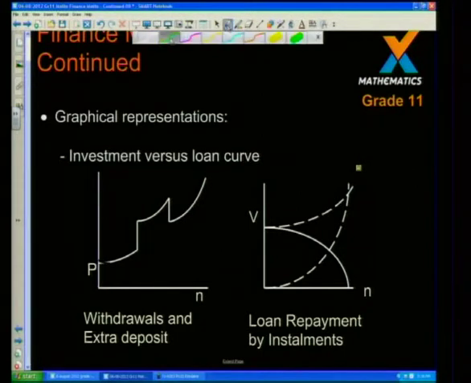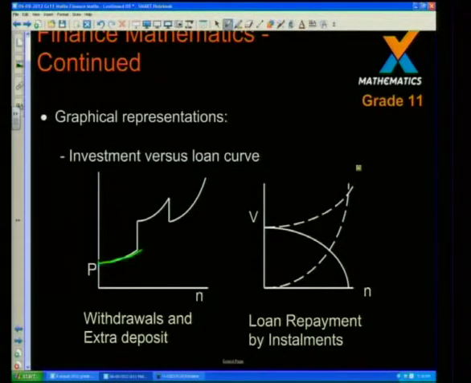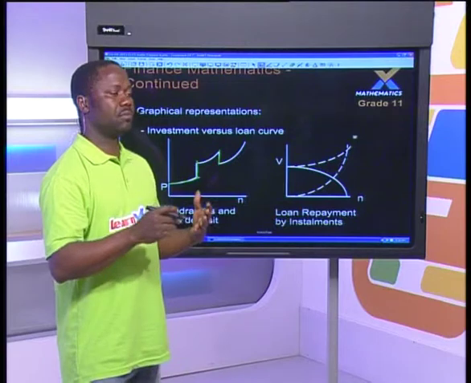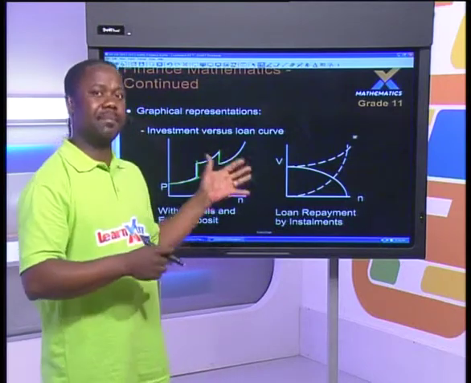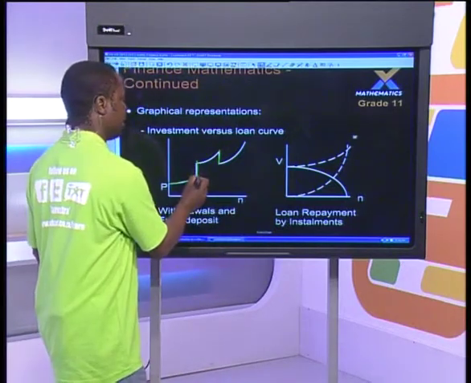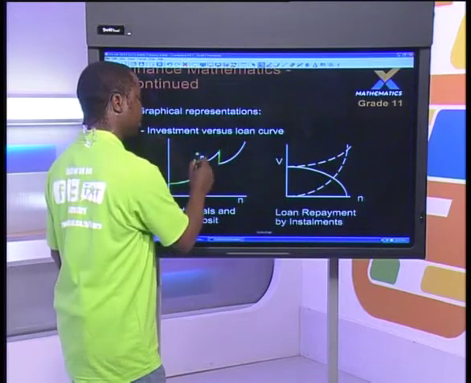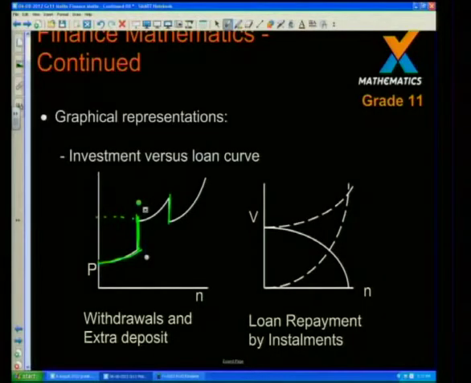Pick another pen here. All right. So you would have had your investment growing exponentially, but because of this kind of discontinuities. So over here, in fact, this one is not a withdrawal. A withdrawal is over there. So I want to mention that either you've got withdrawals or you decide that you're going to top up what you invested in the beginning. So that causes a discontinuity, an immediate increase in the investment. All right? And at that point, you've got a new amount which will then grow in its own period.